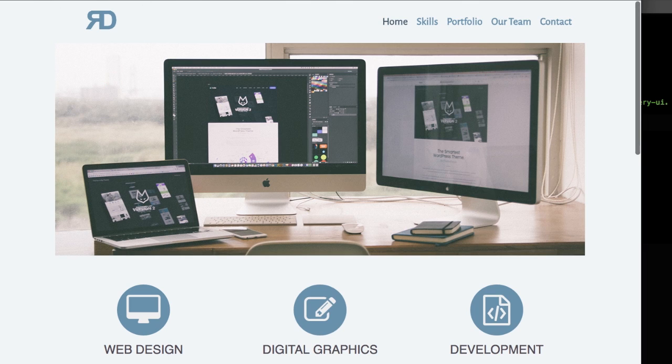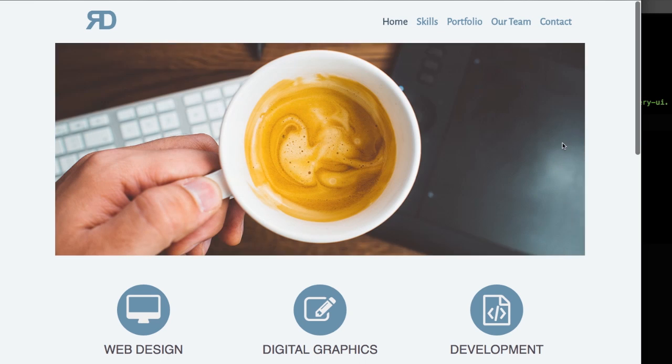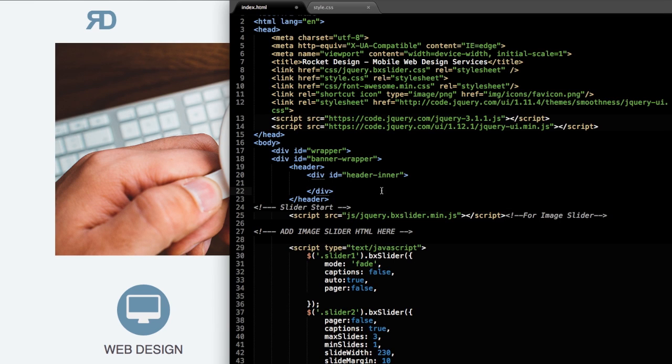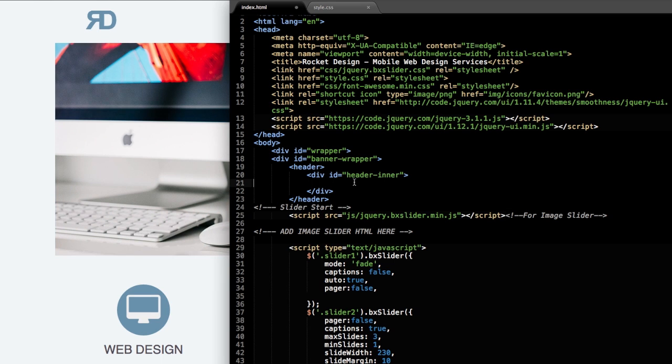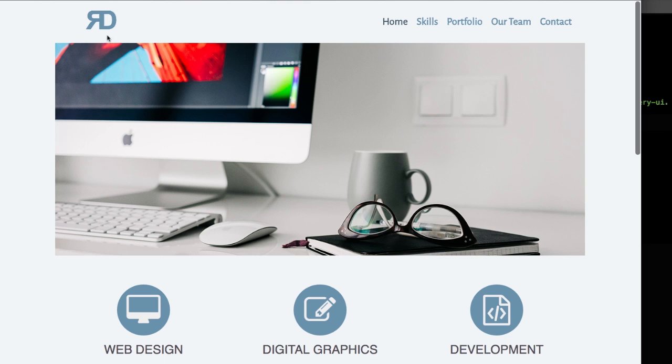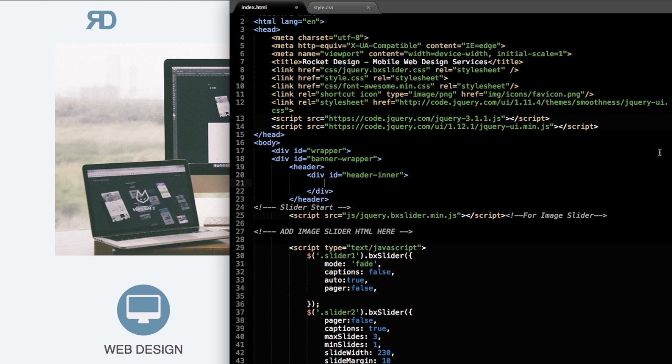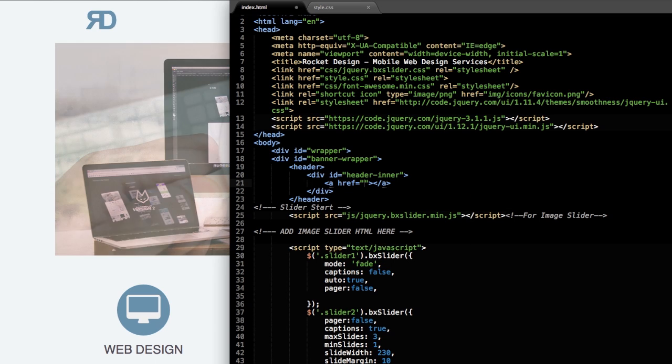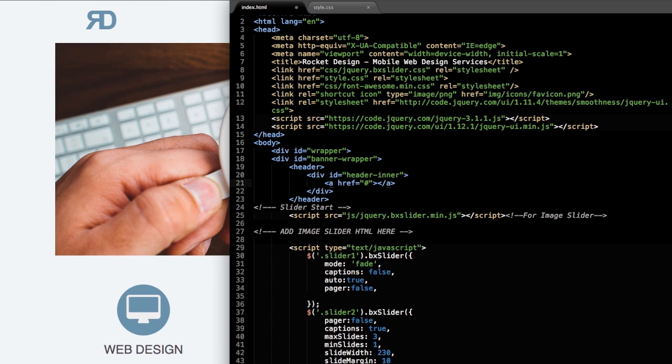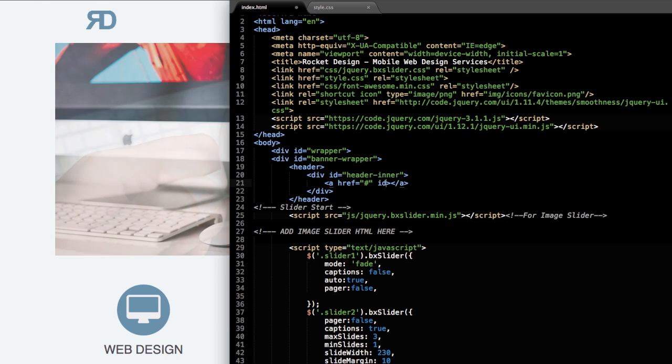Okay, so this is going to contain the logo on the left and the navigation on the right, and then just underneath the header inner we're going to make a tag for the logo. This is going to be a link tag, which is the a href, or really the A tag. For now, for the link itself, we're not going to put a URL.